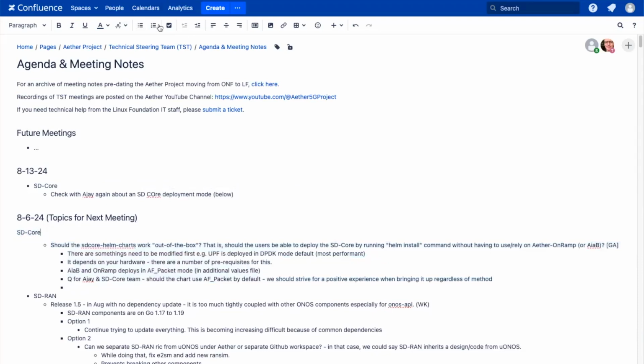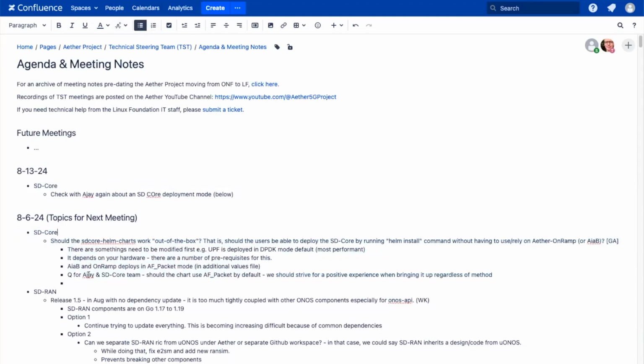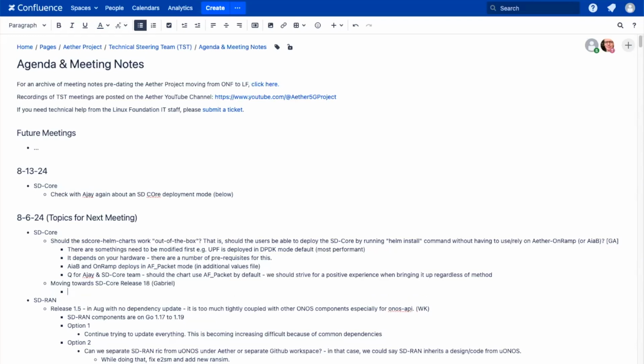We were using an OMEC project PFCP component. However, on the UPF, we are using another open source project called Go PFCP. Part of the roadmap that we indicated was to replace the OMEC project PFCP with this other, more streamlined PFCP implementation, and that was completed last week. Gulami from Canonical opened the PR, I reviewed the PR, we went back and forth, and now that is merged. So that's part of the implementation of the roadmap.